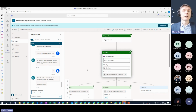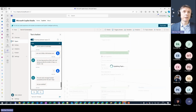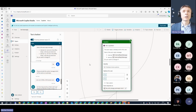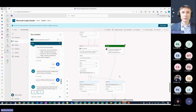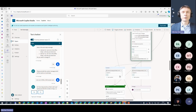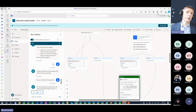And of course, you can track everything that has been done here, looking at the right screen. And if you would like, for example, to go back to some question or message, you can click the message on the left screen, and immediately on the right screen, you are moved to the place where this message or question has been asked. And as you can see, it might be difficult to find yourself in these lines through the topic. But if you start building the topics, I think it requires 1 hour of exercise, and then you are done.